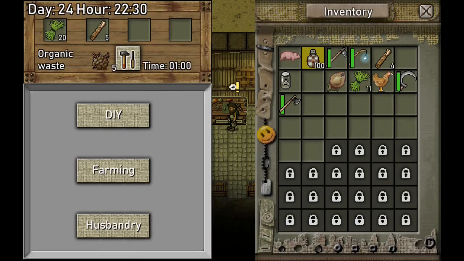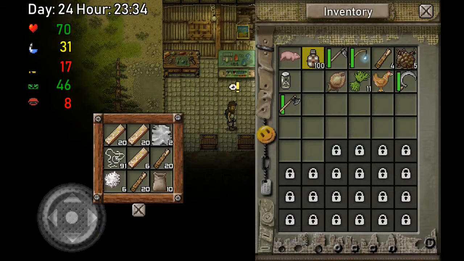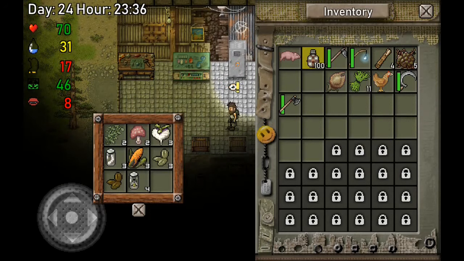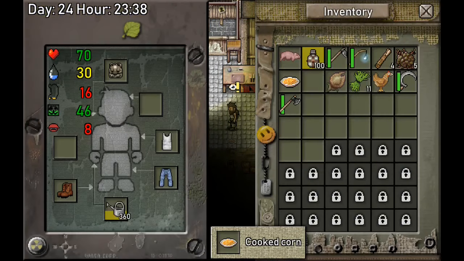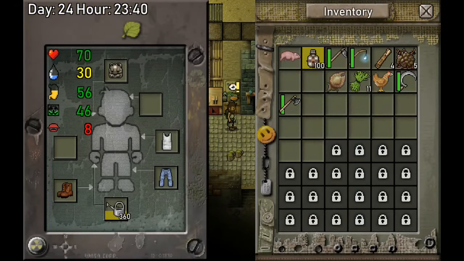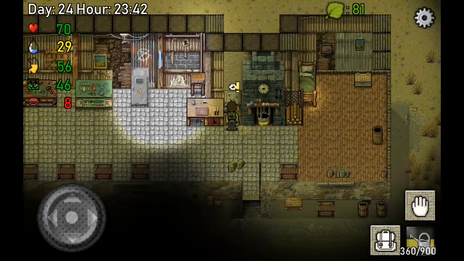So can we make something? I think we can. Should make some more compost or organic waste, because I always mix those up. Like, I mean, you guys should be used to it by now, and if not, I'm sorry, but I'm not doing it on purpose, but I'm just used to it like that. Anyway, let's boil this water and see what we got on this table.